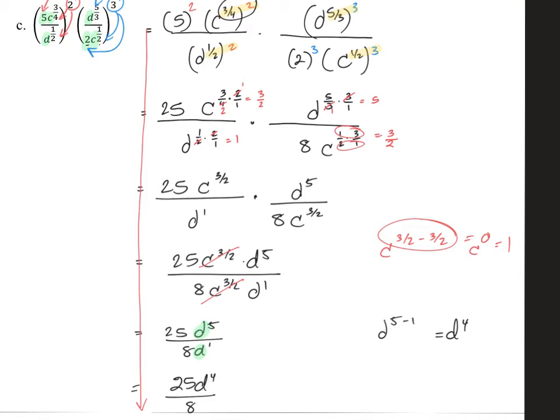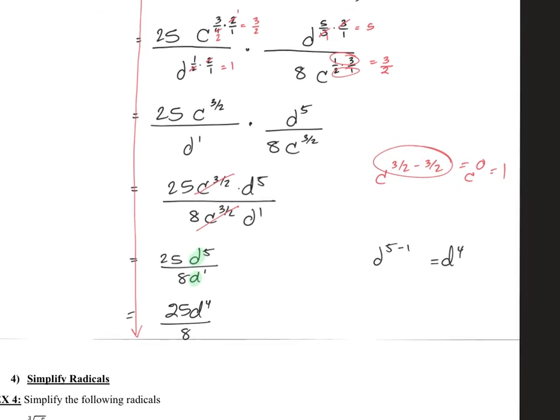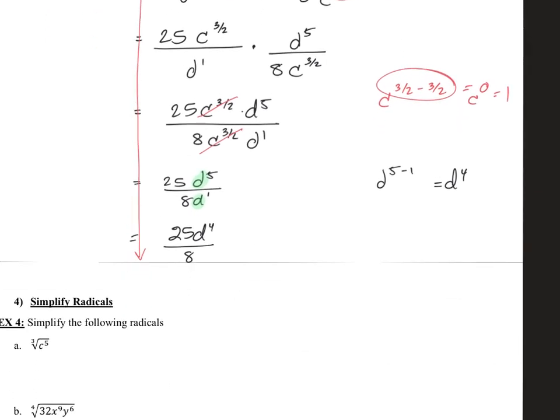I'd like to give as much partial credit as possible, but if the work is so messy and I can't read it, then most of the time partial credit will not be awarded. So make sure to make your work neat and presentable, that way I can follow your work and understand how much of the problems you did understand, and give as much partial credit as possible. Because if you show that you understand the problem, I can give credit for what you do understand in the problem. Alright, so I have the nice lined up equal signs and I boxed my answer. Awesome.